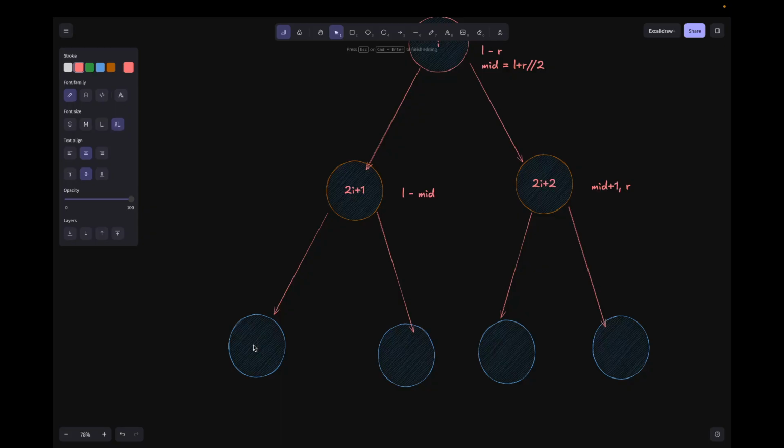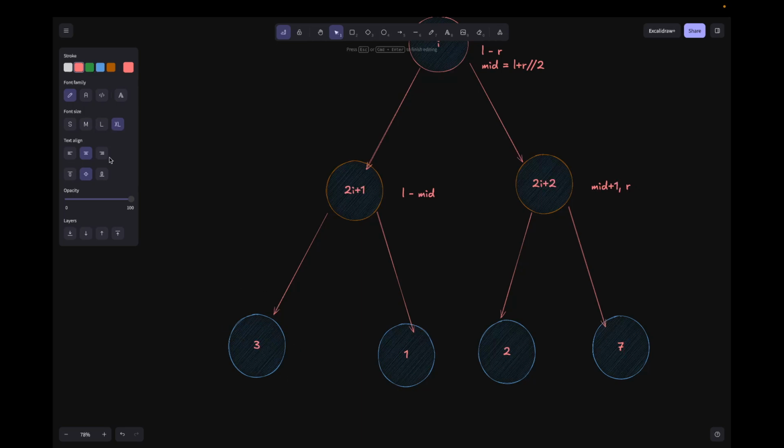Let's say if this value was 3, 1, 2, 7. So this is the base case.